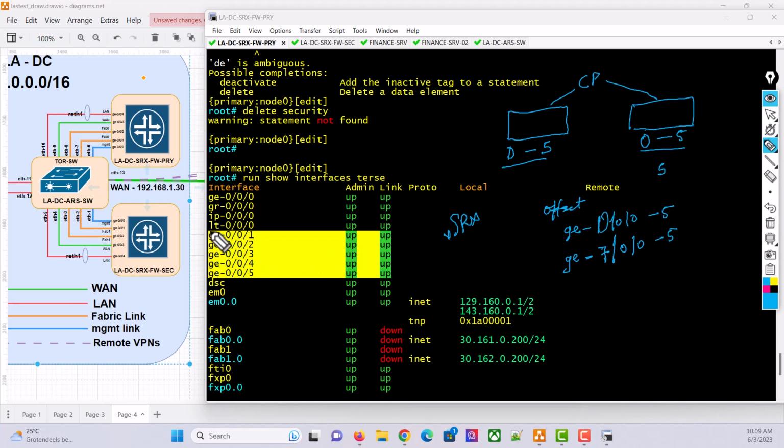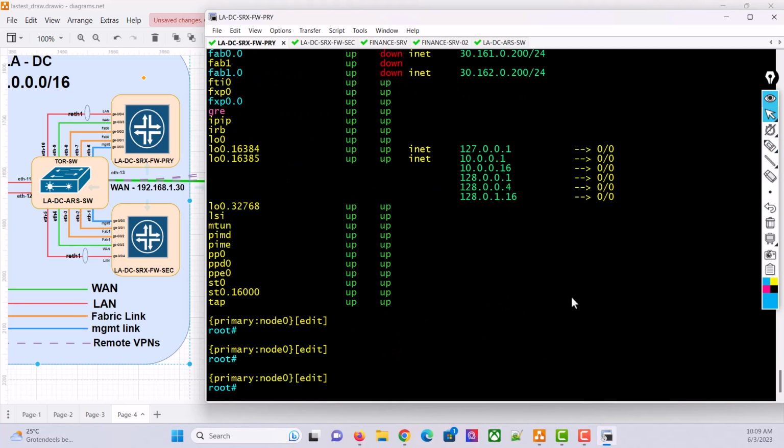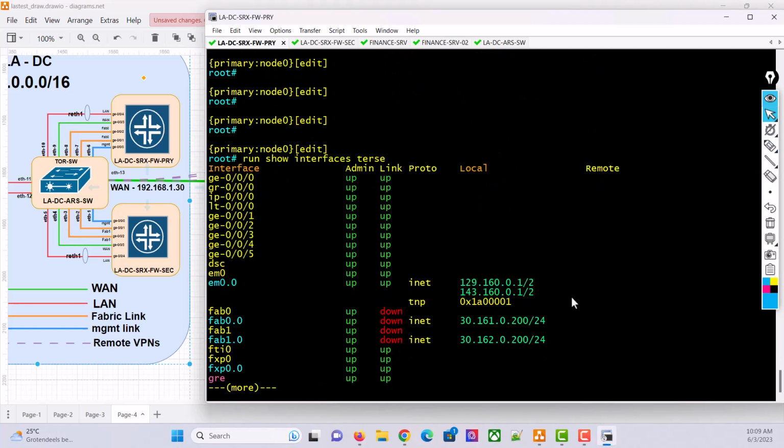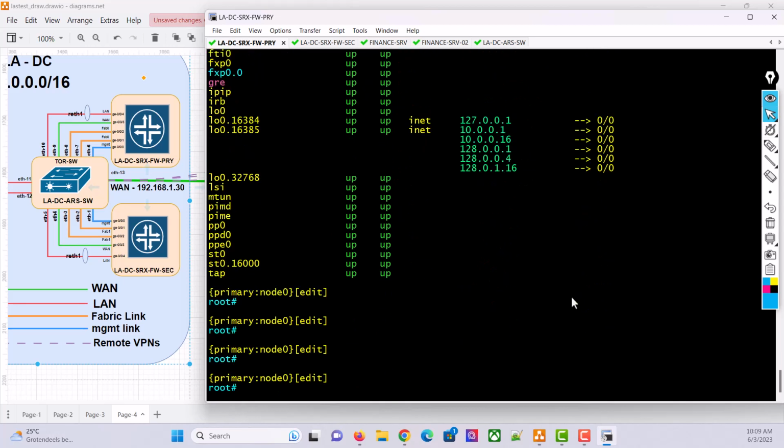So that's why I'm saying they've not yet shown up here, because for now we're only seeing one device. Let's try it again and see what happens. It's still not here. So let's run show chassis cluster, to be sure that they are still in a cluster.